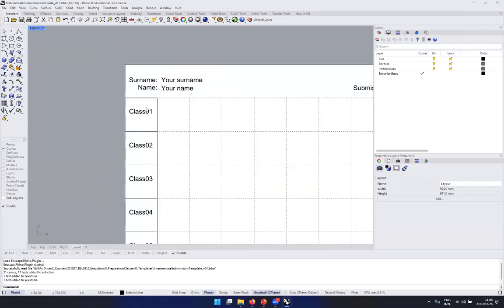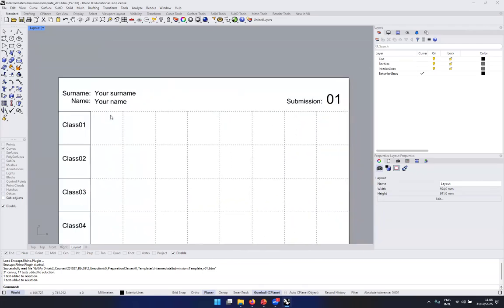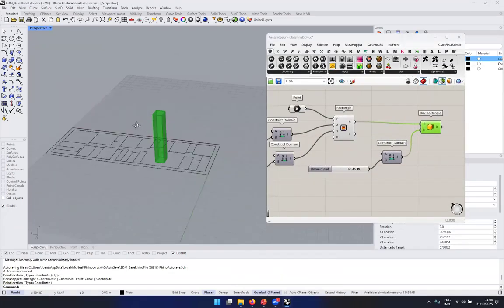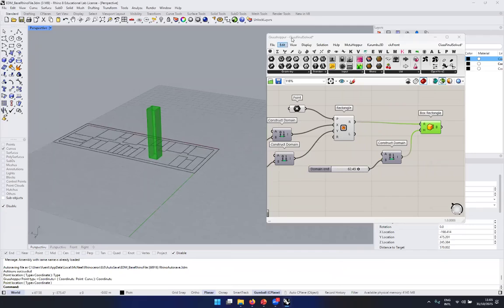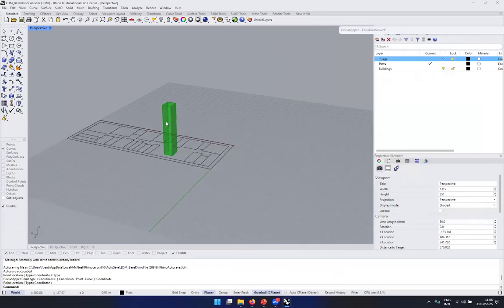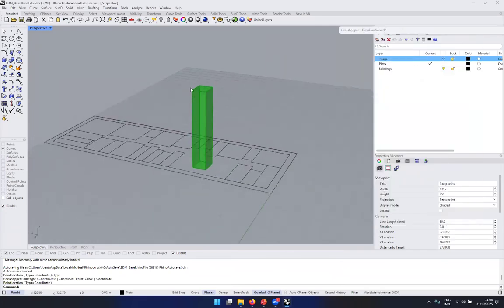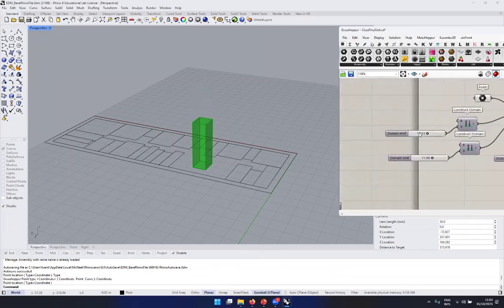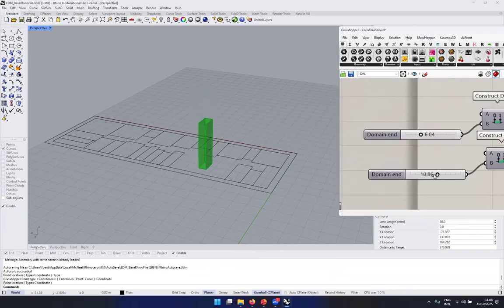And the thing is, you have in class 01, today we are here, you only need to fill this with images, 1, 2, 3, 4, 5, 6, 7, 8 images, okay? And what I want you to do, I want you just to take this rectangle that we have done today, put a camera that you like, and do a screenshot, like this, with the green thing of Grasshopper. With, of course, different building configurations.